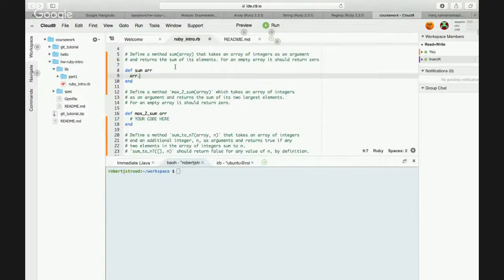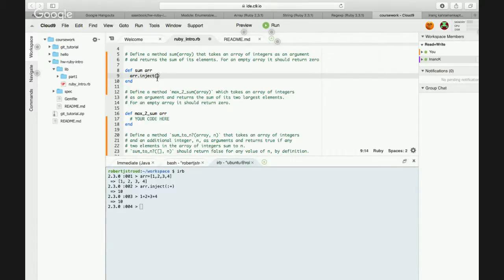Okay. So I think we saw how to do this first one, didn't we, in the video. So I think the idea is that we do a kind of map reduce on the array. So we inject a plus sign between each element in the array. So perhaps if I have a little practice here to make sure this works the way I think it does. If I have an array like that, and if I say array.inject plus sign, I think that's supposed to be like saying 1 plus 2 plus 3 plus 4. So you put the plus sign in between each element of the array and you get 10. So that looks as if it's the right way to do it.